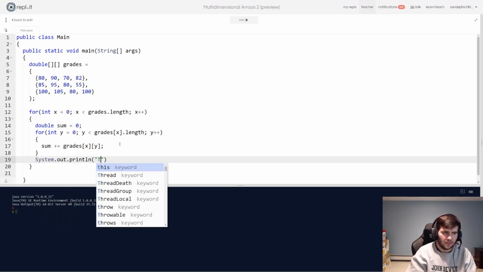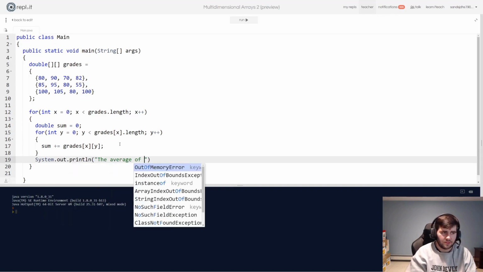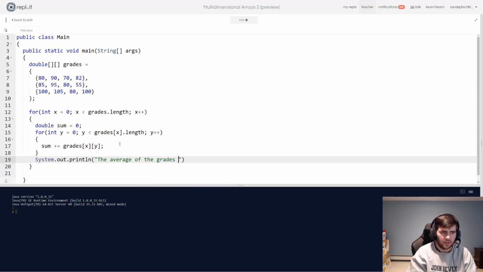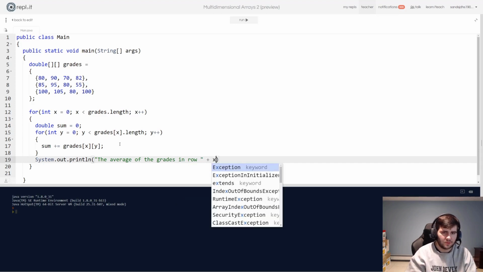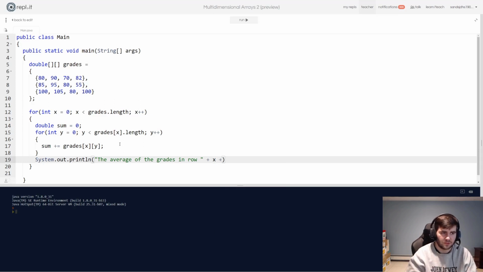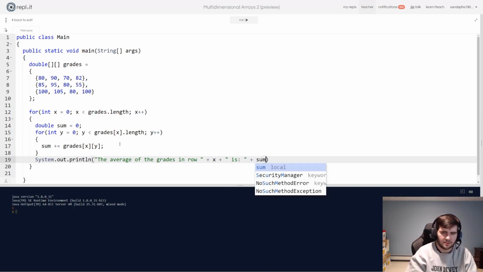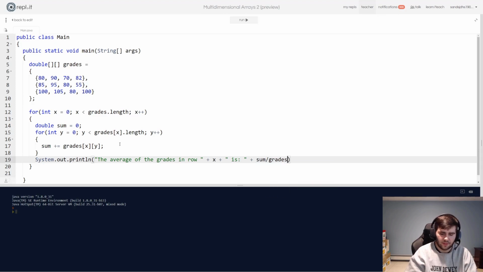Underneath this for loop, what we could then do is say System.out.println, the average of the grades in row, and then I'll end that first string and concatenate whatever our x value is as we're looping through, because that'll tell us what row we're in. And then I'll say is colon space, and again concatenate. What I'm going to concatenate is sum divided by grades x, which is again that particular row that you're in, dot length.